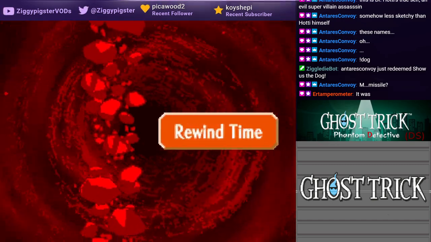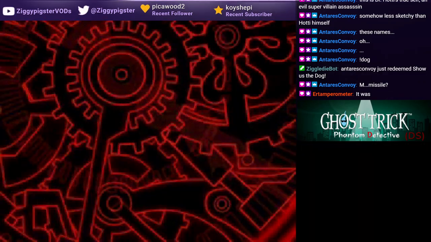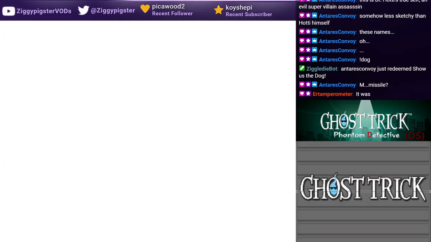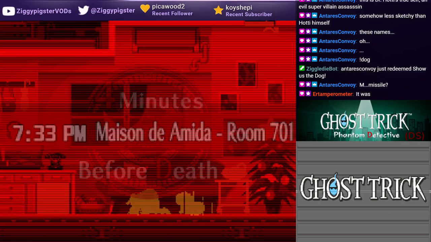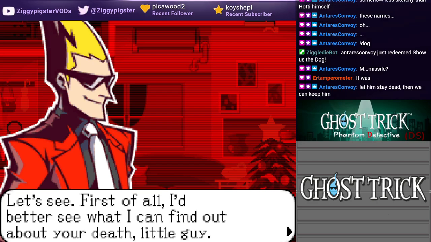New info has been added. I'm gonna see the new info. Rewind time. Parameter confirmed it. Thank you, Parameter. A little Phoenix Wright nod, I guess. 733, Maison da Amida. Let's see, first of all, better see what I can find out about your death, little guy.